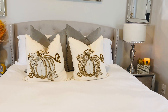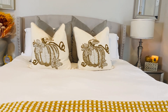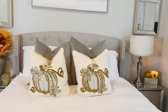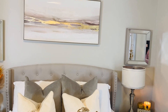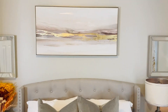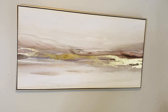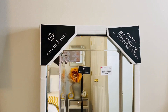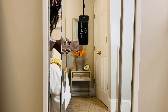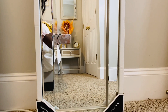Ignore how crooked those pulls are — I don't know what I was thinking! I really do love how the fall touches are just enough. Did you guys notice my new art piece above the bed? I got them for $34.99 at Burlington — do not sleep on them, it is perfect for this room. I also picked up this beveled glass mirror from Burlington for only $39.99. It is very great quality, heavy — just a quality piece.